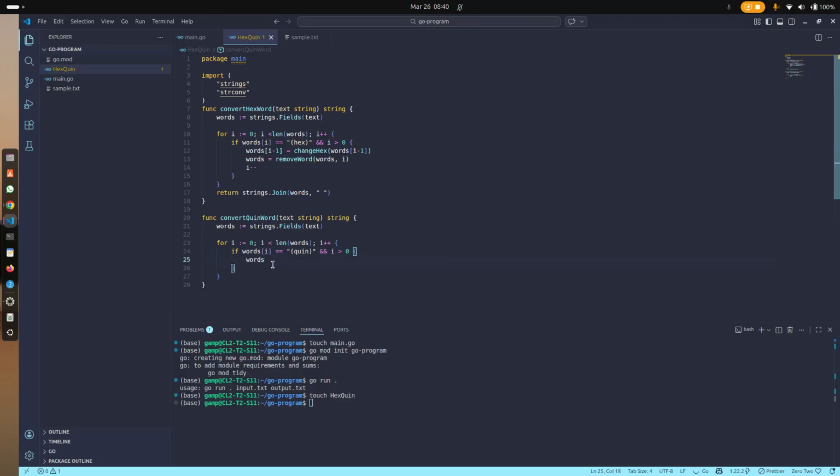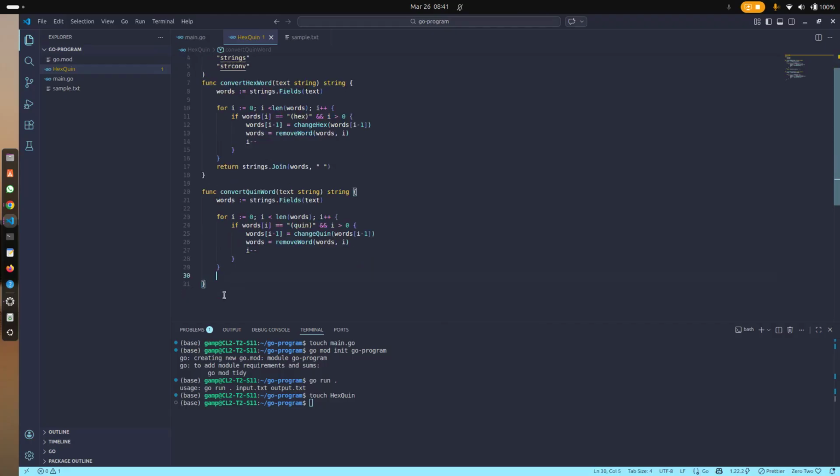Then words I minus 1, did what before? Should change. Yes. Then I'm going to remove that Quin word. Remove. Then stop the loop. Since we split the words, we need to join. Strings dot join.